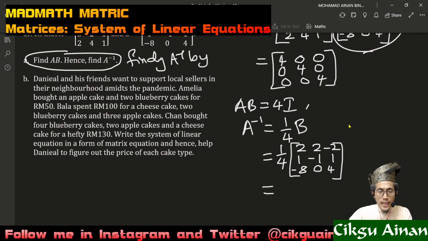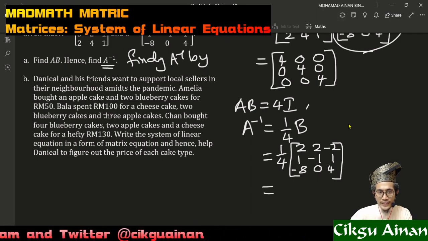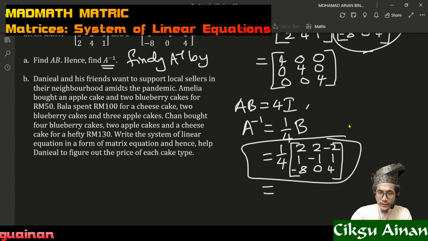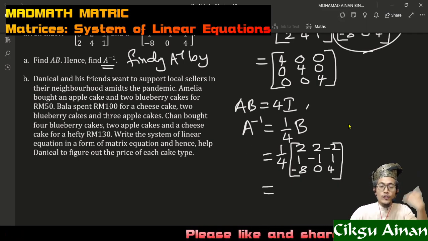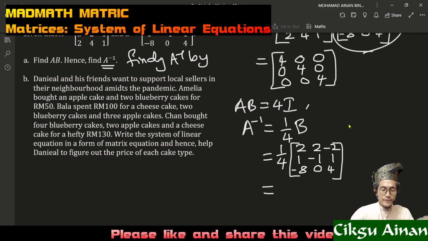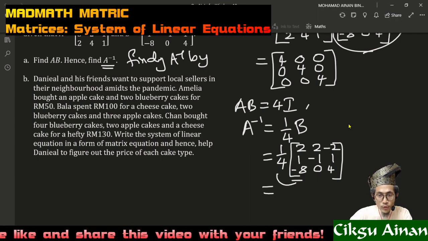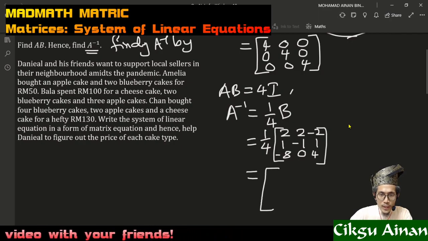So for this one, this question asks to find A inverse specifically. So you cannot leave the A inverse like this. If you leave it like this, lose 1 mark. The previous question doesn't matter, because the question asks us to solve right away. No need to specify what A inverse is. This one you have to multiply this 1 over 4 into every element. So you have to write. So 1 over 4 times 2 is 1 over 2.